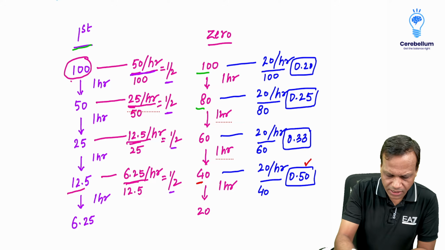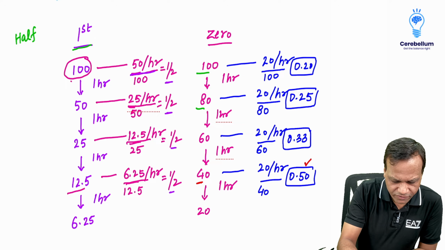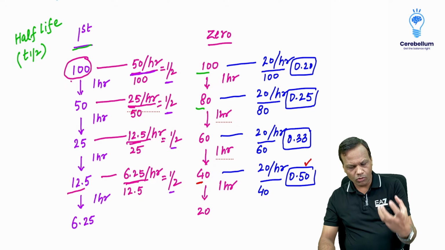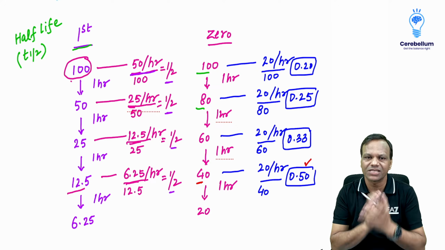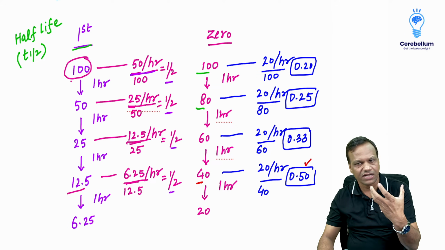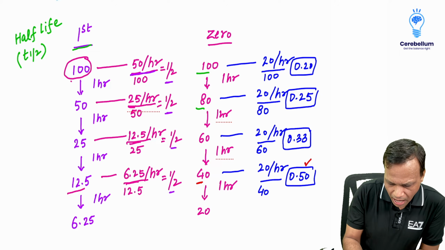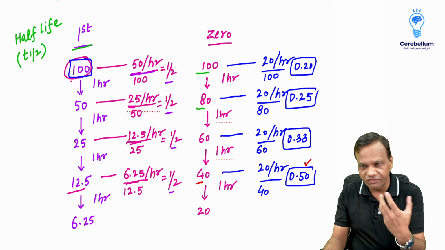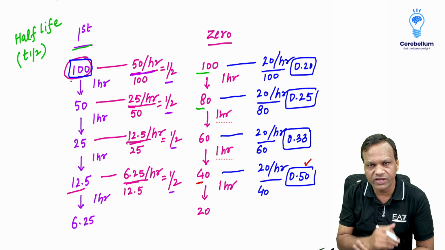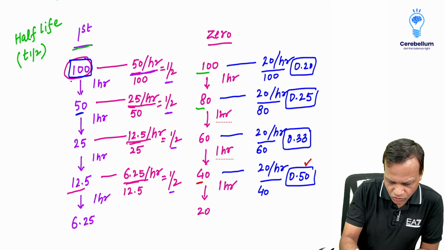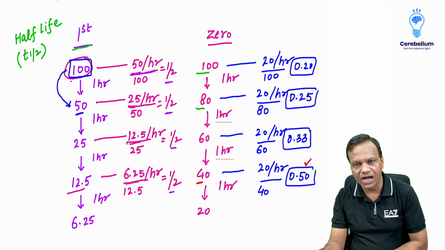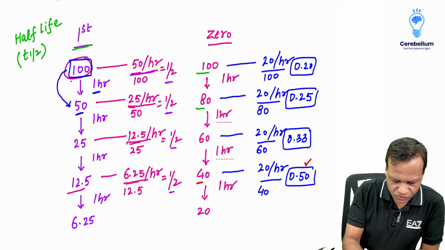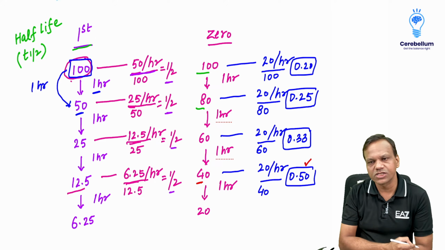Then moving to the third thing, half-life. Half-life is also known as T half. So half-life, we know, is the time in which plasma concentration becomes half. In how much time plasma concentration becomes 50% is called half-life. So if we see, half of 100 will be 50. So how much time it takes from 100 to 50 will be half-life. So 50 is here. From 100 to 50, this is half, and the time taken will be half-life. So what is the time taken here? It is 1 hour. So half-life at this point is 1.